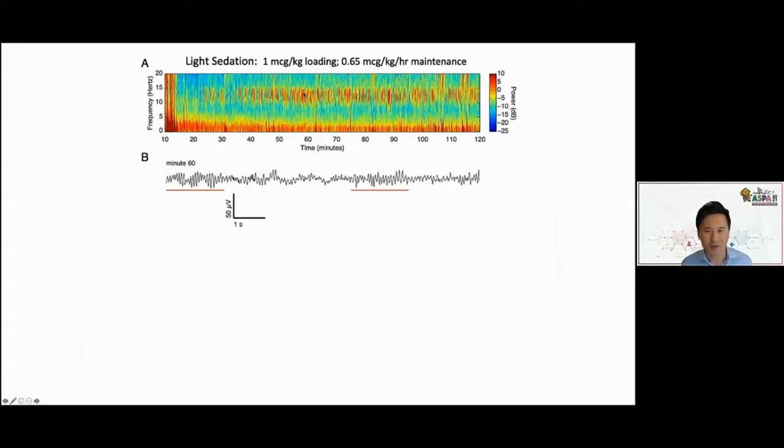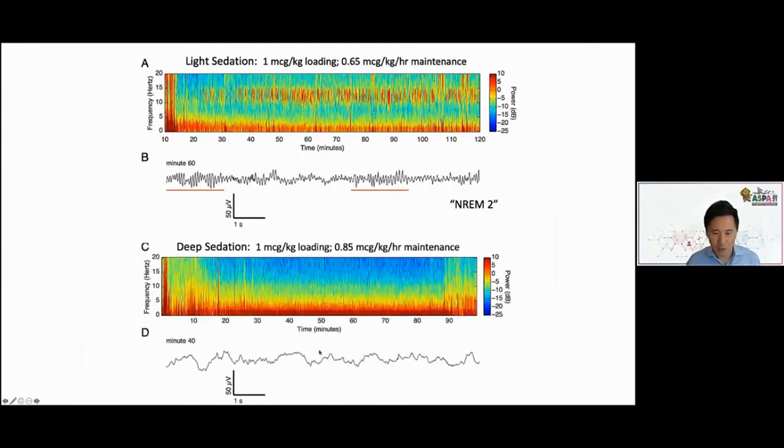You can see it on the spectrogram as these little intermittent bursts of activity between about 12 to say 14 cycles per second, so a little bit higher in frequency than the propofol or sevoflurane induced alpha wave. And then in some cases, you can actually see a slow wave in the absence of a spindle that perhaps is reminiscent of a deeper non-REM 3 or slow wave sleep. You sometimes can see that.